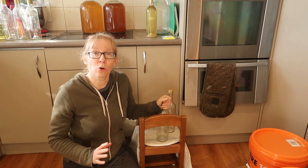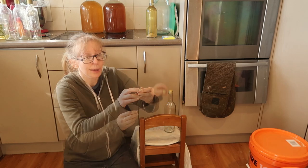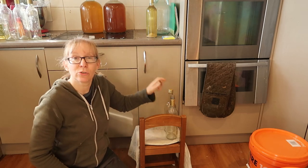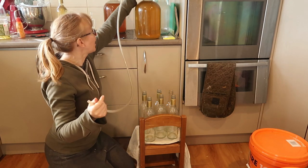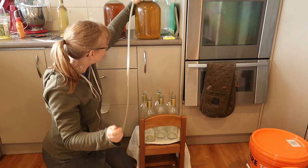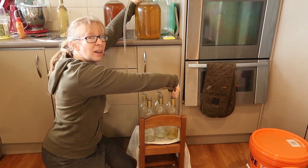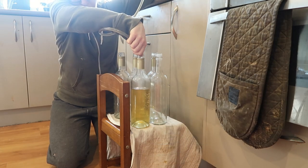Make sure the bottle is nice and clean. As per before, there's not as much scum in the bottom as the first time I was racking it, but there still is a little bit, so I'm not going to go right to the bottom. I can confirm just from that little taste — boy, that tastes of feijoa, and so it should. The flavour will change over time though.